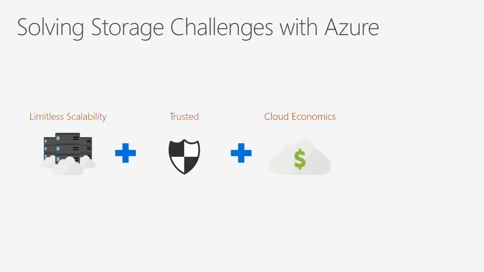So let's talk about economics. First of all, we do this at a kind of scale that no customer can do or would do, and what that leads to is the ability to have economies of scale in terms of our purchasing, in terms of the way we operate data centers, the amount of automation we do, that allows us to do things at a level of cost that customers just couldn't do. And so that really helps us drive the cost of storage way down.